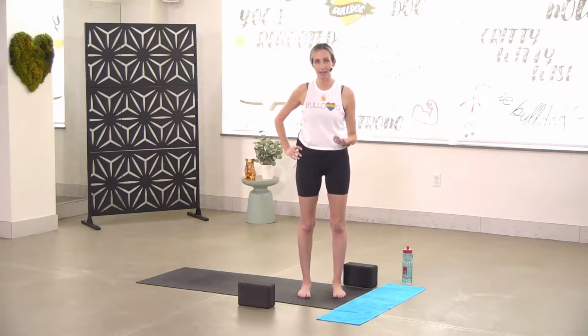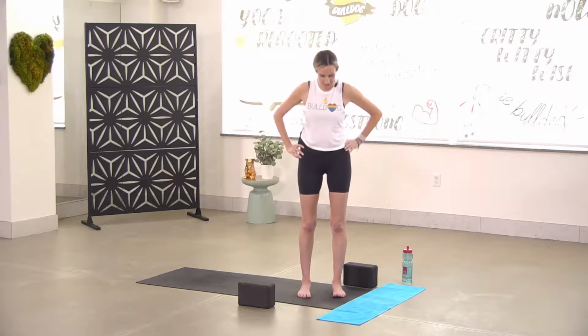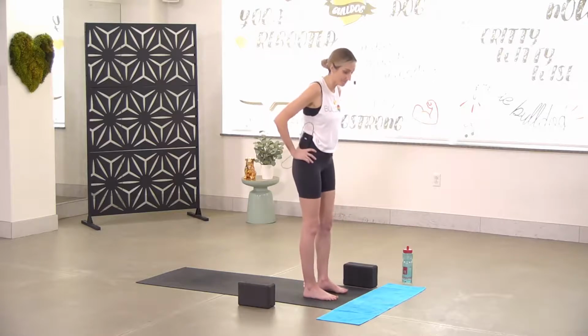And we're just gonna break it down today, keeping it nice and simple. Of course, there's other places that you can take it that I will briefly show you. But again, think of the entire point of building strength along this standing leg. All right, so I'm going to turn to face the front because we're going to head into airplane pose.